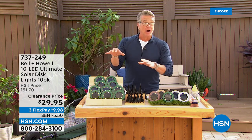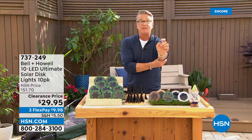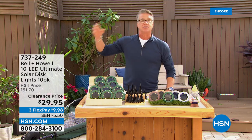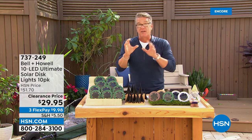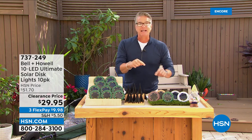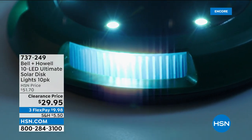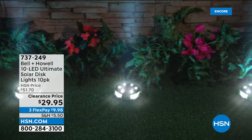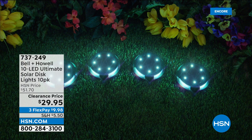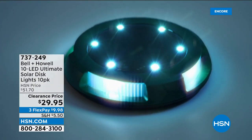When you see clearance with Bell and Howell, it's early in the season — you're not going to see these at $32 in spring or summer, those prices go up. It's an advantage to grab them now. These are my favorite lights — they glow more because the glow starts from the side and goes up, so it's both uplighting and landscape lighting at the same time. Traditionally disc lights are up-lights, so you get that beautiful up-light on your plants and trees. Now you're getting both — a circle of light on the ground and light going up into the air.